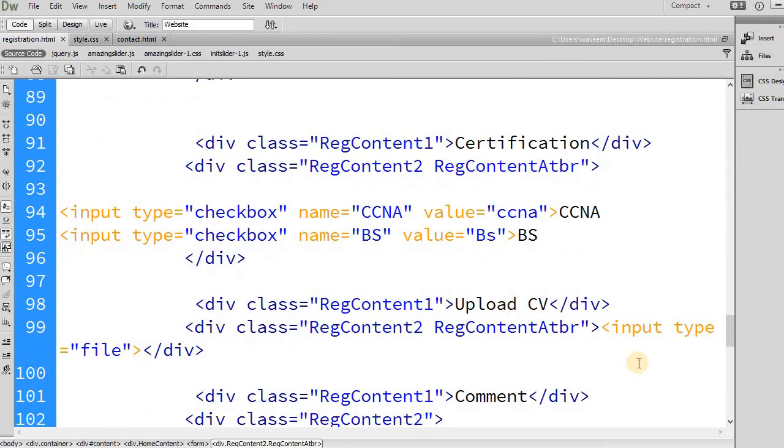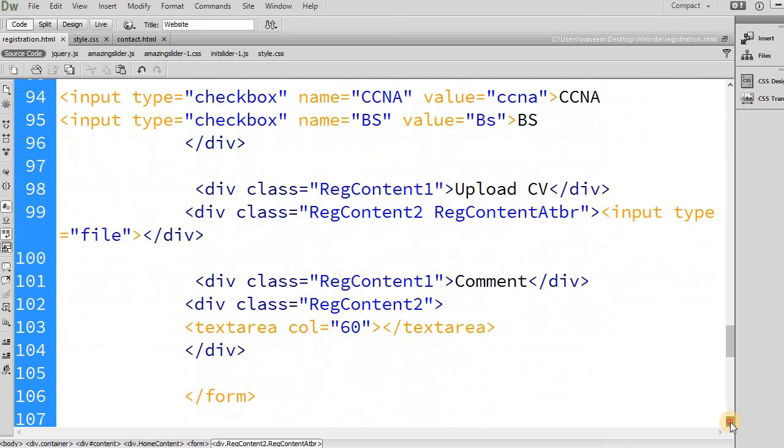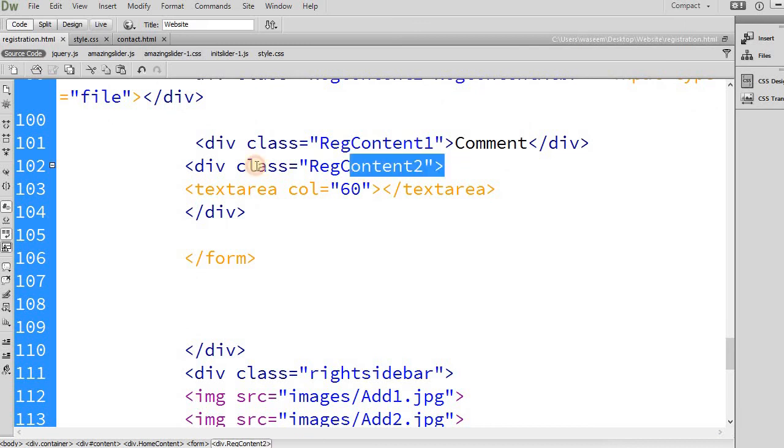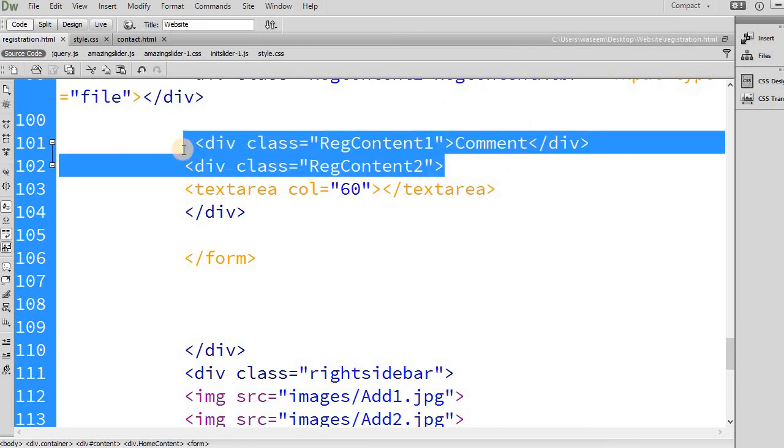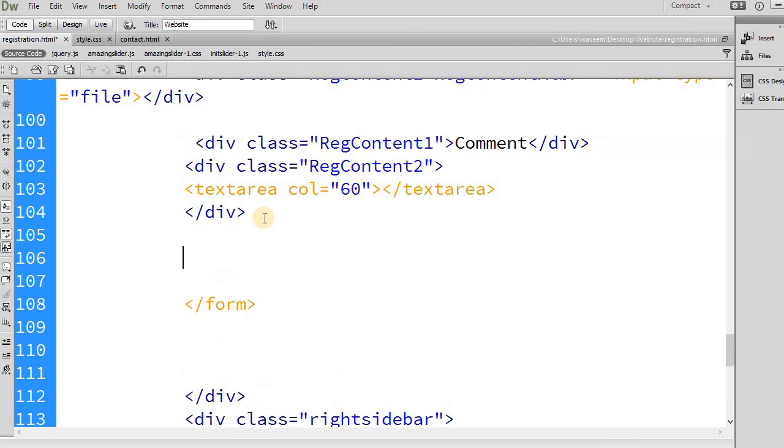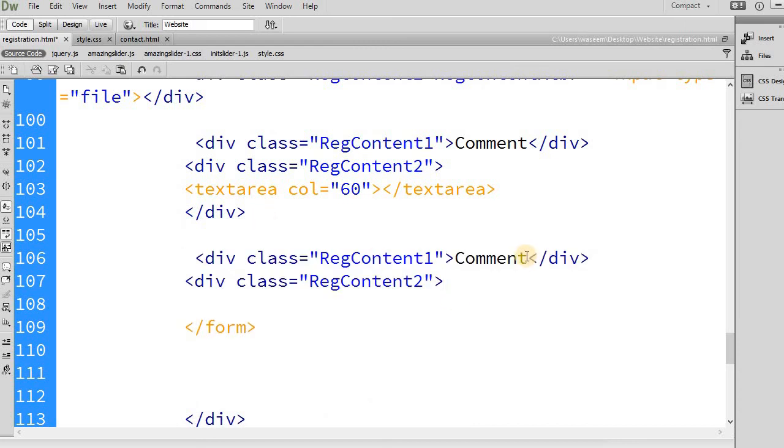Now for the reset, I will copy this thing. These are the divs in which we are working. So here for this purpose we will write the button tag, button opening and button closing.